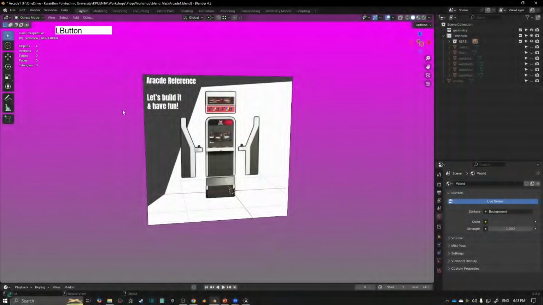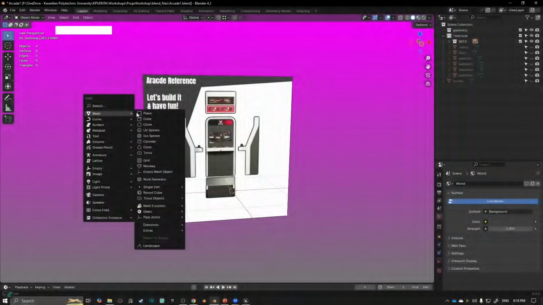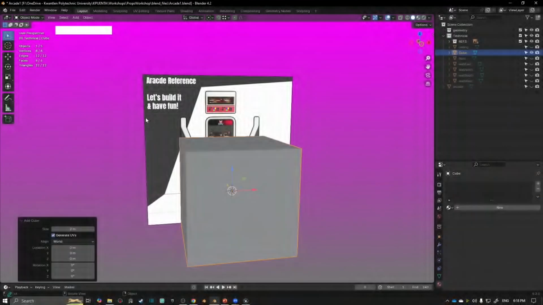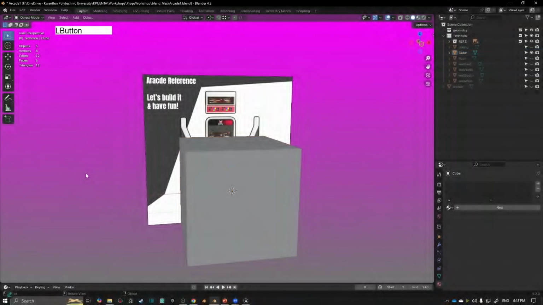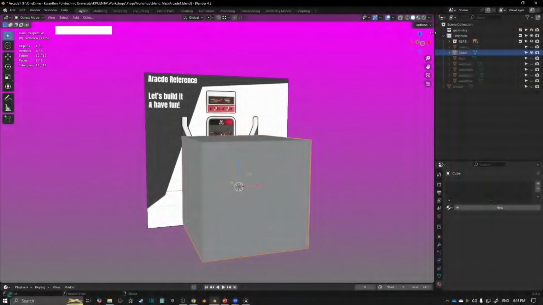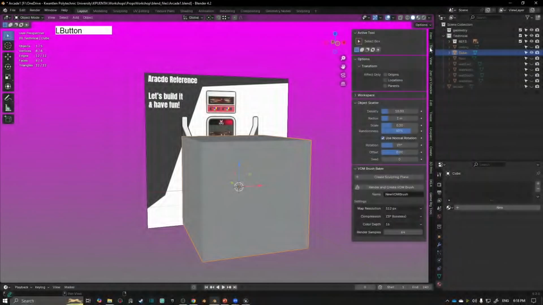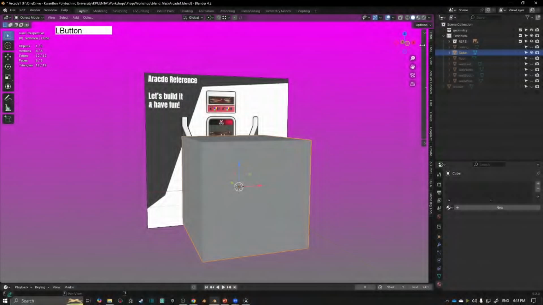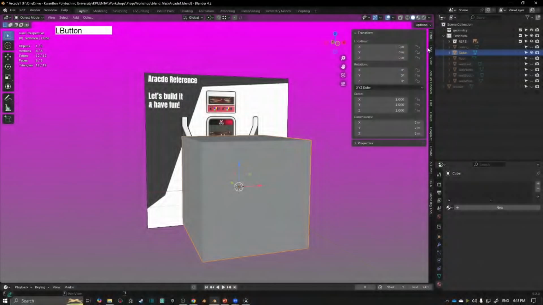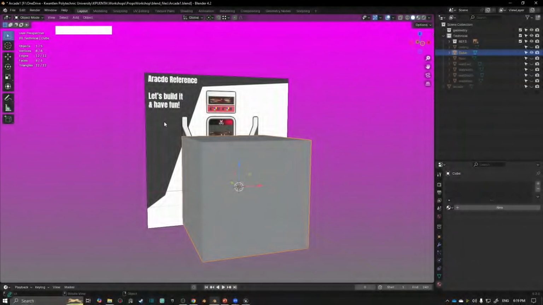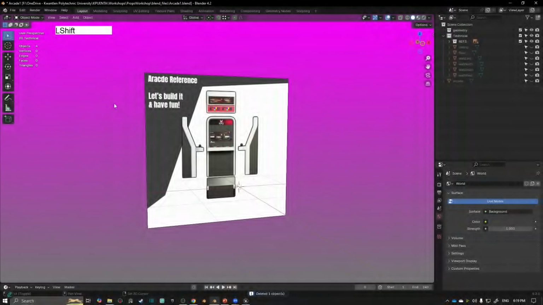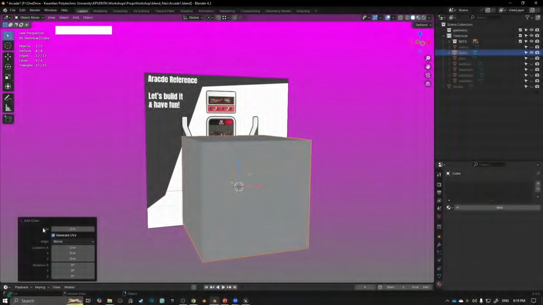And what I'm going to do is I'm just going to hit Shift A, and I want to create a cube. Okay, I'll click on cube. Now when you click on cube, don't click off, because what you're going to get here is the creation menu. If you clicked off, one of the things that's not super awesome is once you've clicked off, okay, up here, there's this little arrow. If you click on this, it expands to show you all the thingies. But once you click off of the cube, you lose that menu. So what I'll do is I'll just create a new one. Shift A, create a cube.